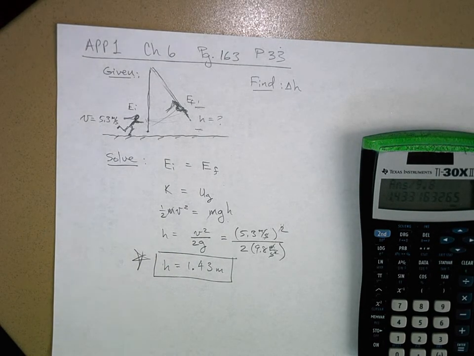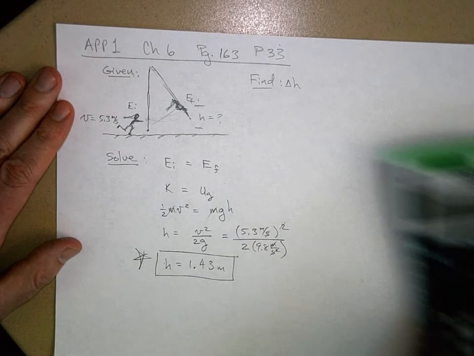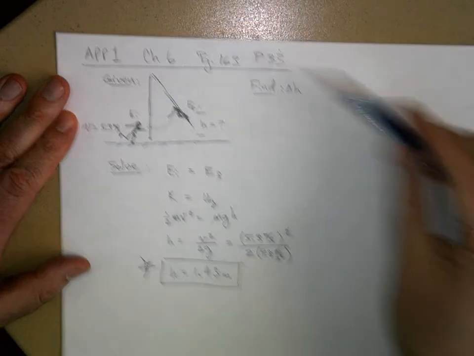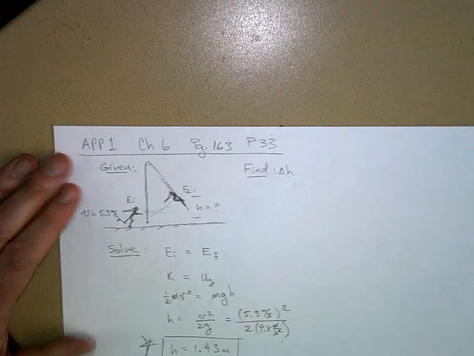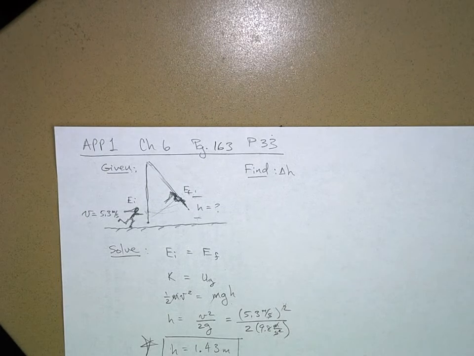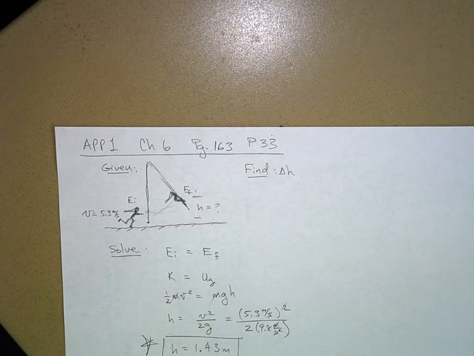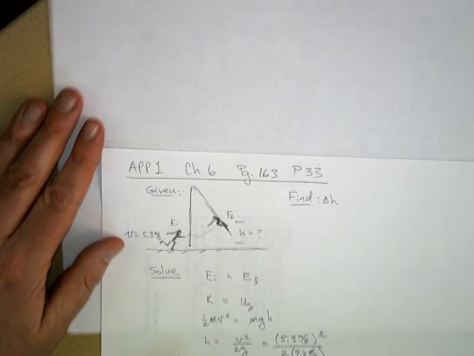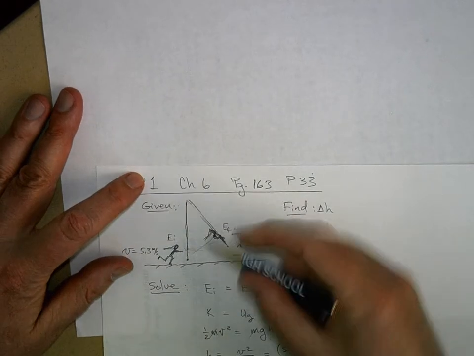Now, it also asks, does the length of the vine matter? And it doesn't. She's going to go up the same height. But what if the vine was really, really high? It will affect how high she swings up, because what if it's a really, really long vine? All the way up here.